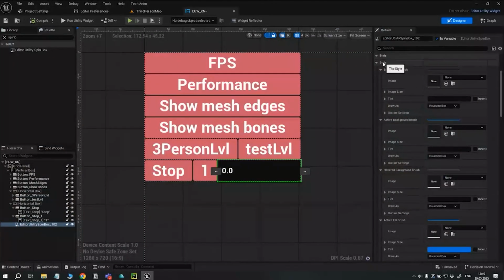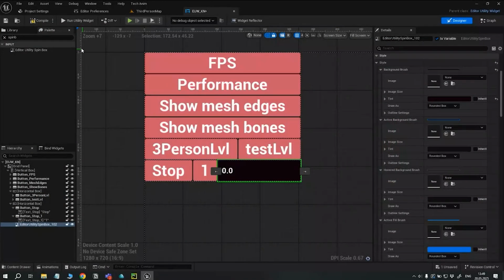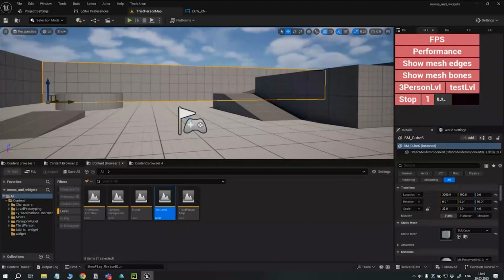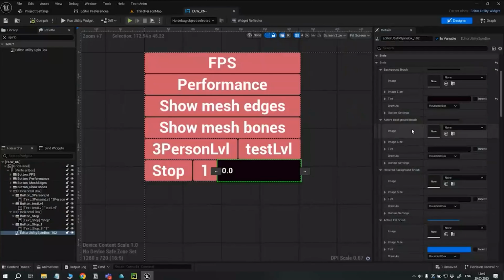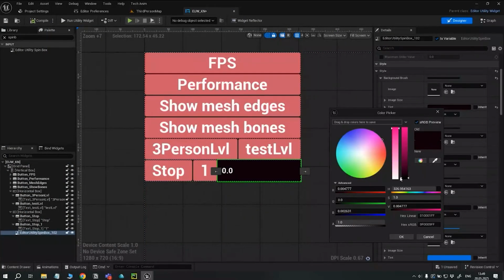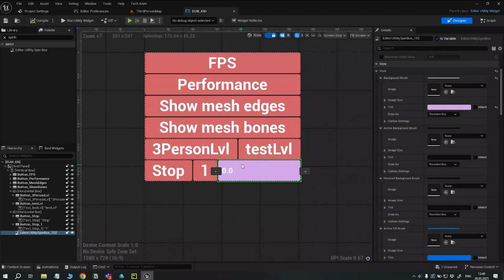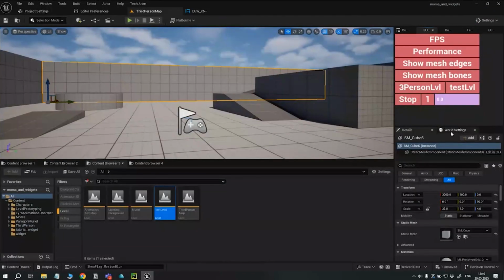And the easiest way to do that is just to change something to a different color and see what it's affecting. Okay, let's see. Oh, it didn't change. The color was too dark. Let's see. Okay, so it's the main color. Yes.